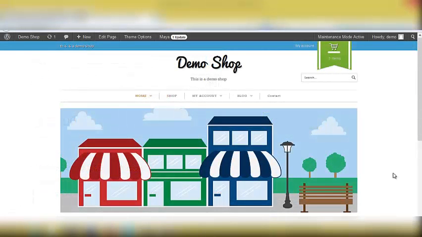All right, so before I actually create my variable product, let me just go over what I want to create. I want to create a t-shirt product. Let's call it cool t-shirt. And it's going to have two attributes, size and color. For the attribute size, the choices will be small, medium, and large. And for the attribute color, we're going to have blue and gray. Okay, those are all my options.